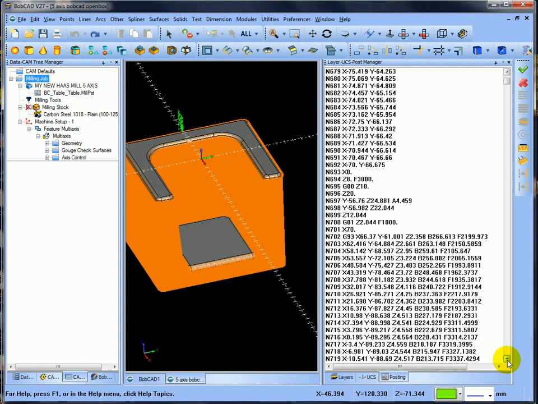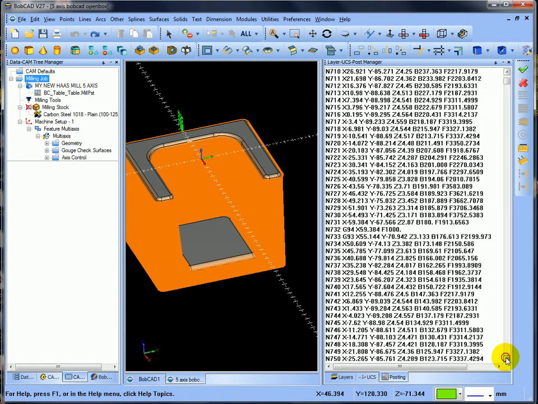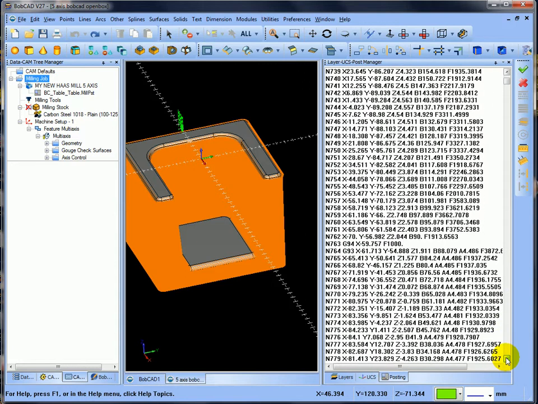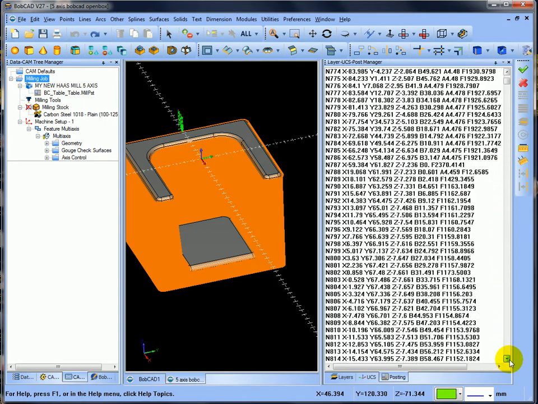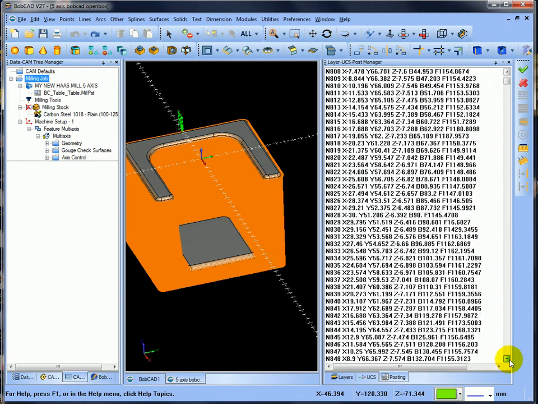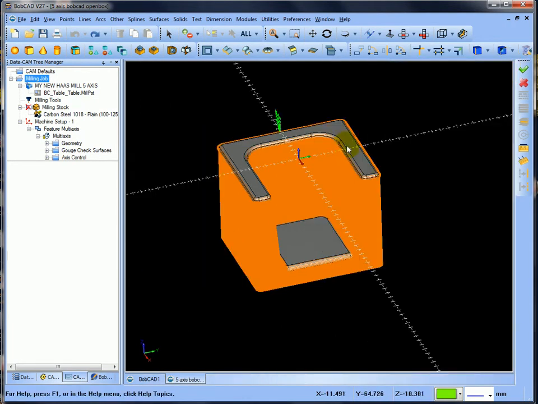And here you can see it coming into play now, the B axis. And then you'll see the B and the A axis coming into play. And you can see I've got an inverse feed rate set up in the post processor. So you can see it cutting the 5-axis, and that's the 5-axis coding.